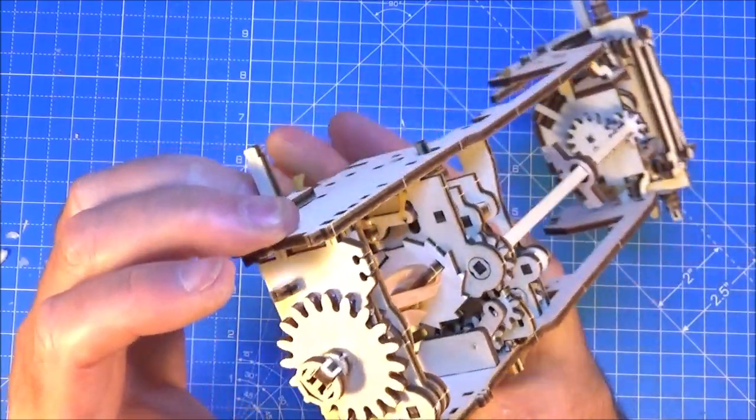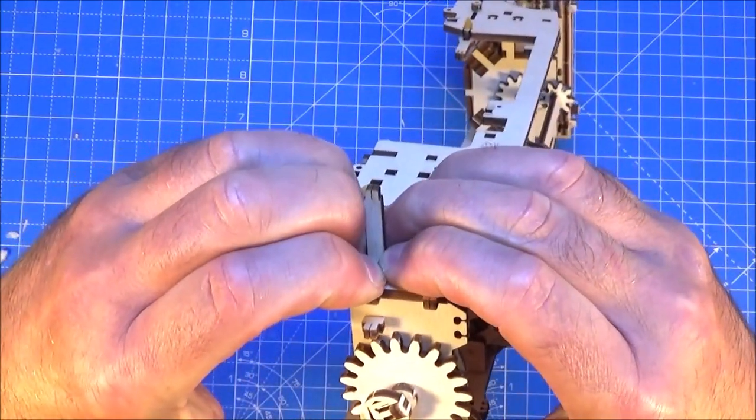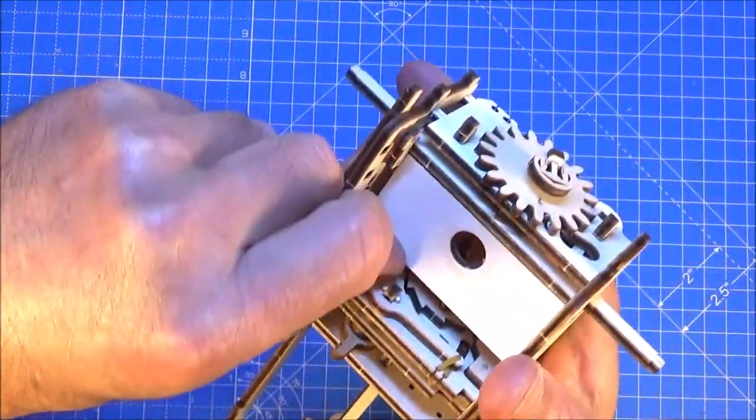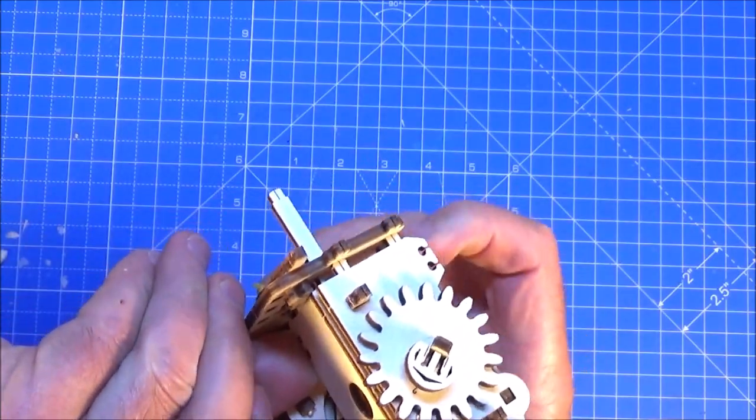If it's not going, just check that you've got it lined up properly, because as I said before, you will break something if you don't get everything exactly lined up. This is going to be a bit tricky, guys.